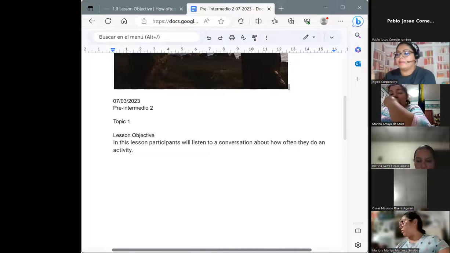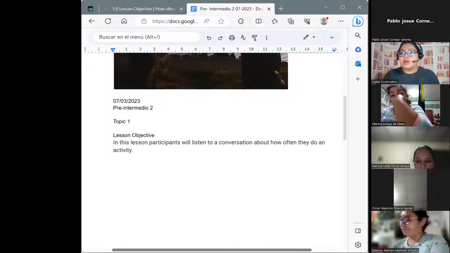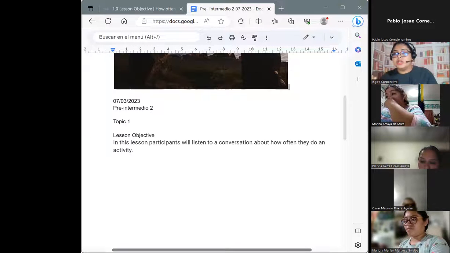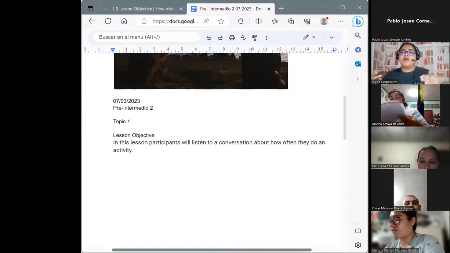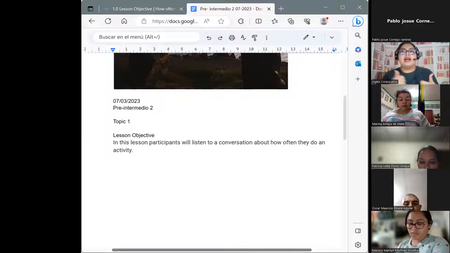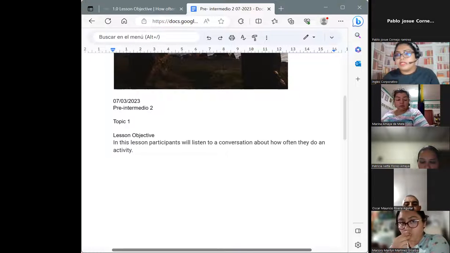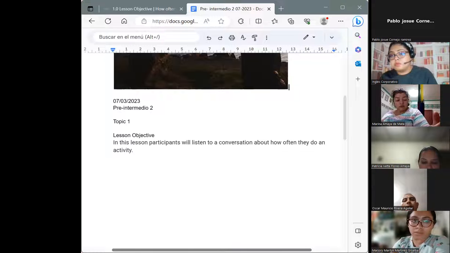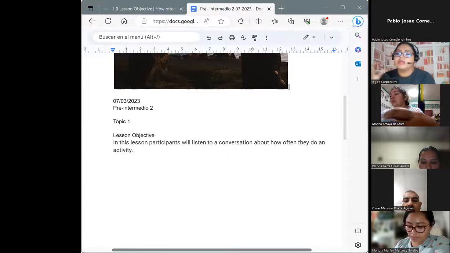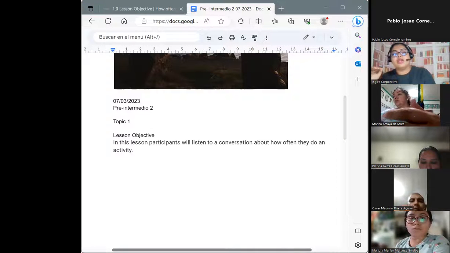It's a very basic topic because we can see this kind of information when we are beginning this process of learning English. But in this case, we are going to make a little review of the topic, the adverb of frequency. We are going to talk about the adverb of frequency, then we are going to think about the activities that we perform in our daily life. And also we are going to say, I always wake up at 7 a.m. or I always have breakfast in my workplace, or I always walk to my job, different things that we can do every single day. And then we are going to have some information related to this topic, and we are going to see what the second topic is about.